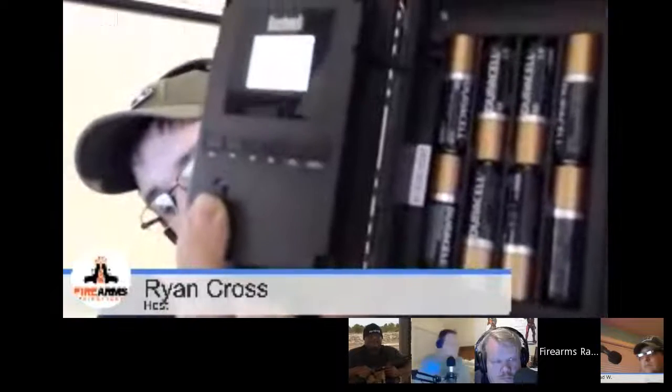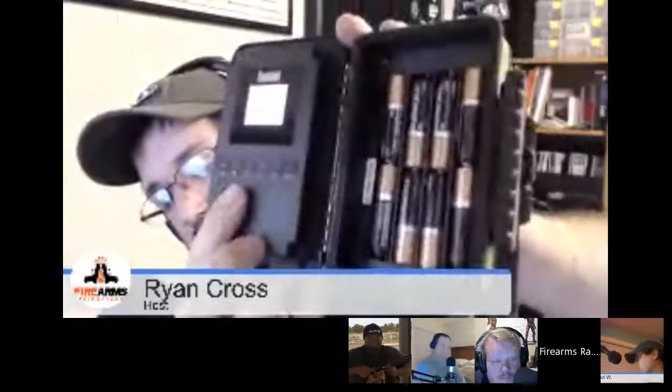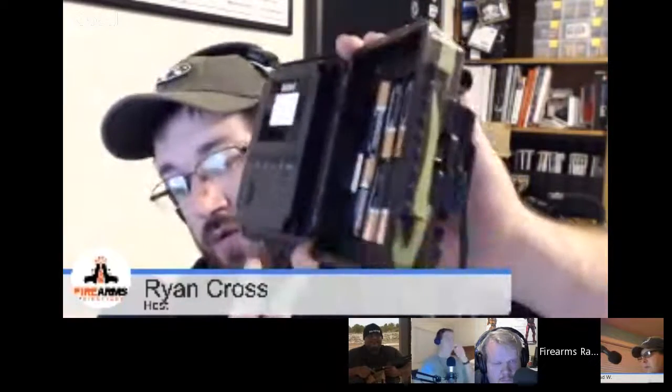It does have just a little toggle switch. There's an off mode, a settings mode, and an on mode. The setup mode is where you get to all your settings, and you can toggle back and forth between the different settings, choose the megapixels, choose whether you want the photo mode, the video mode, or the hybrid mode, and then set your date, time, and temperature. And if you wanted to have GPS geotagging, it does that too. So you access that all there. When you're done, you really want to make sure you flip it up to the on position, because that turns the camera on.